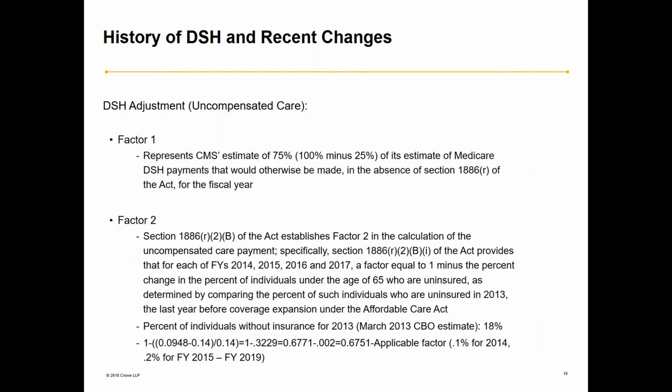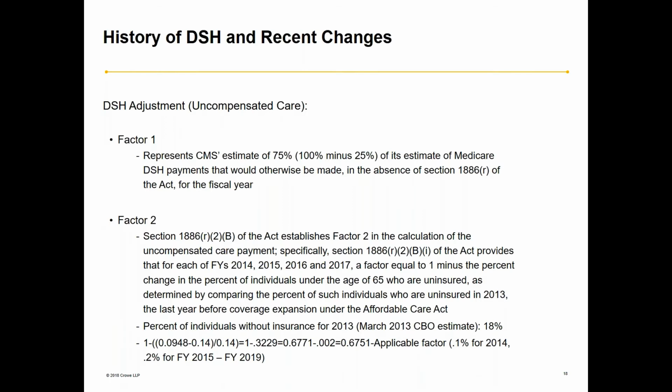So this is just what I already mentioned on that grid there. This is the wording for what each factor stands for. Factor 1 within this DSH payment is that 75% reduction of the DSH, so that gives us that pool. Factor 2, as I mentioned, is based on the uninsured population. We saw what that population was, and once it goes through that calculation that you see there at the bottom, that's what comes up with that factor 2.